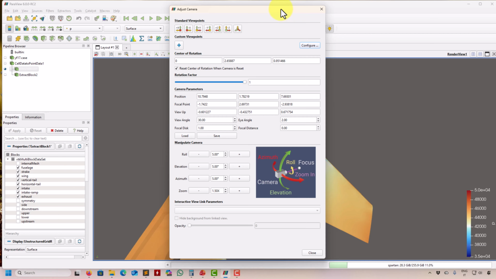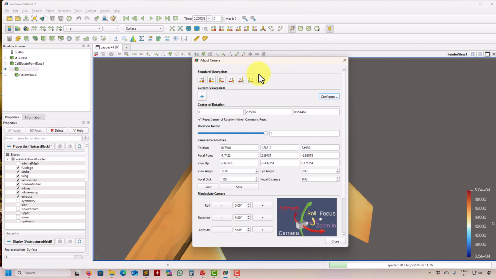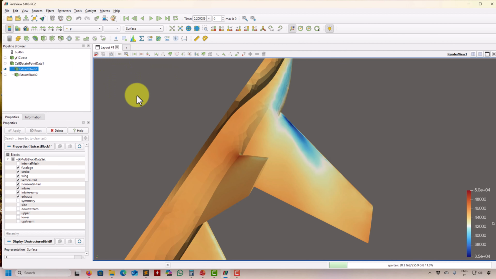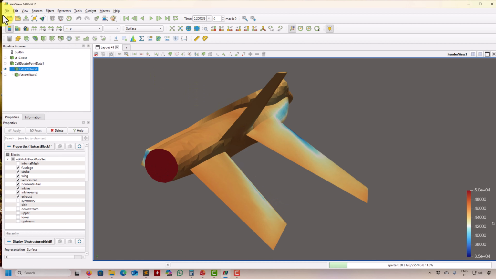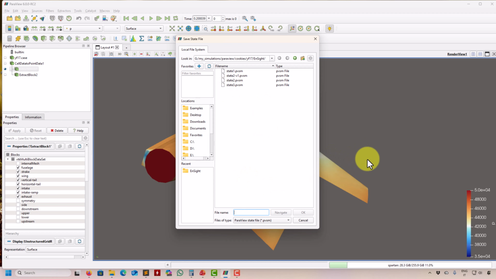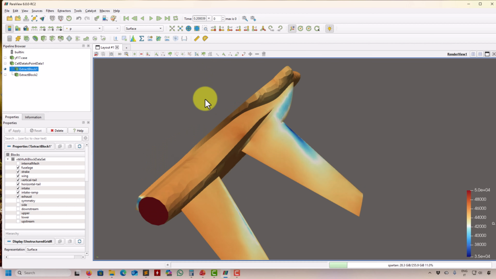So this is powerful. I think this is a bug in ParaView, or probably my computer. Let me know in the comments. If I open this one and I close it now, if I click again, I don't see it. I need to check, because with the previous version it works, but let me know if it's only me. In any case, it's not a big deal. But remember that you can save the state. When you save the state, you save this view, and then you can reopen, and when you open again, you will get access to that camera again. I don't know if in my case it is only me.